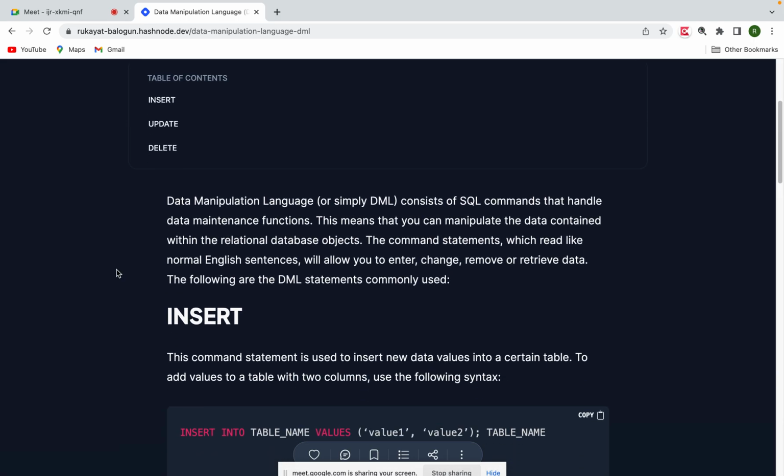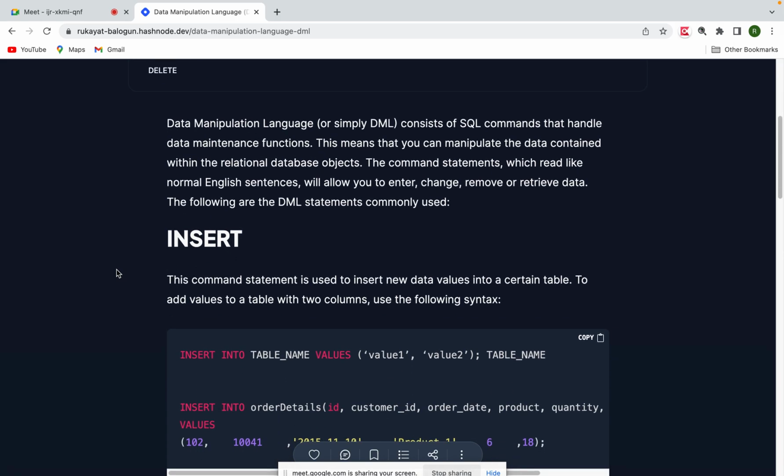The first we are going to take a look at is the insert command. The insert command allows you to insert a new value or values into a particular table. To do this, we use the keyword insert into and the name of the table.